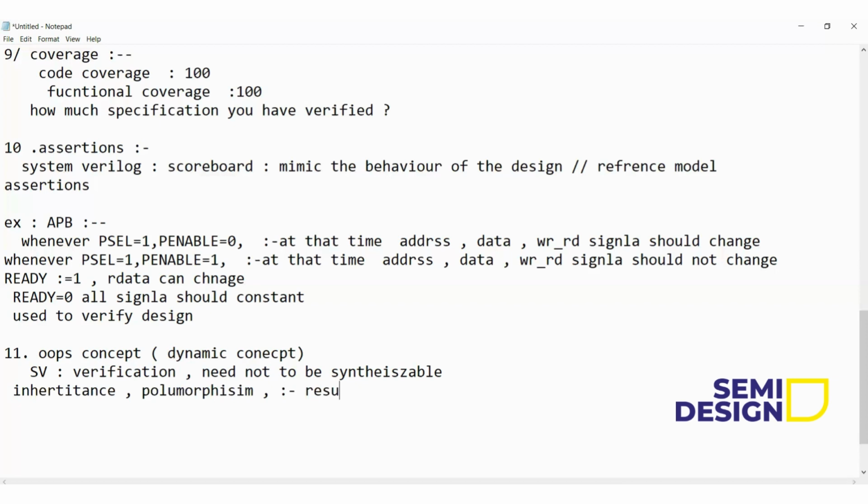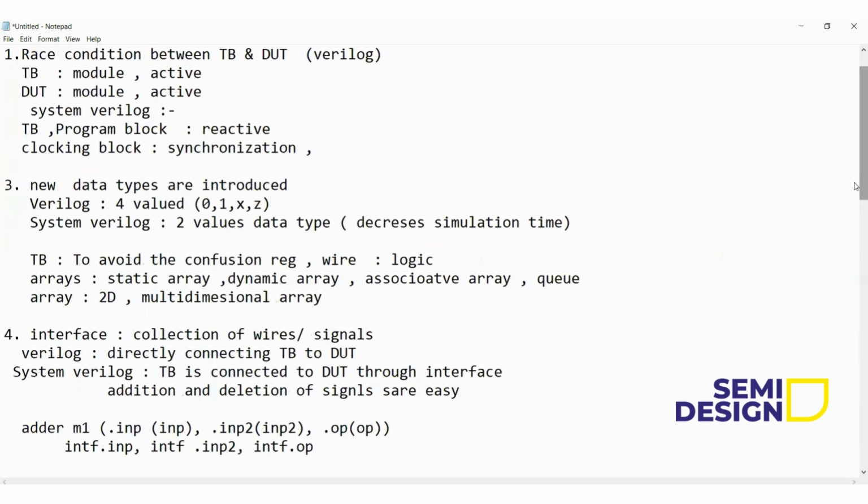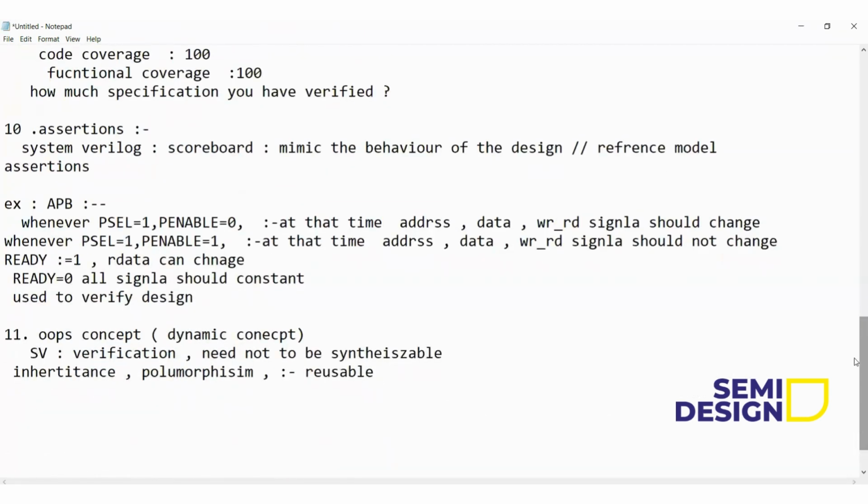Again, SystemVerilog code is not 100% reusable. If we go to UVM, their code is more reusable than SystemVerilog. But SystemVerilog code is definitely more reusable than our Verilog code. In Verilog, we have to change everything. But in SystemVerilog, if I'm moving from one project to another, we can use the past project skeleton, with maybe some changes in the driver, monitor, and scoreboard. So this is all your advantage of SystemVerilog over Verilog.